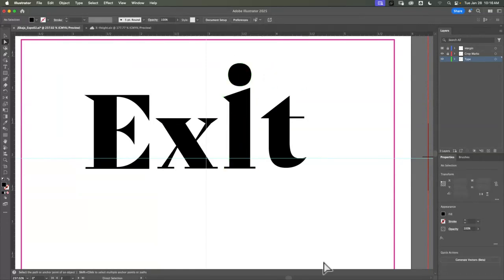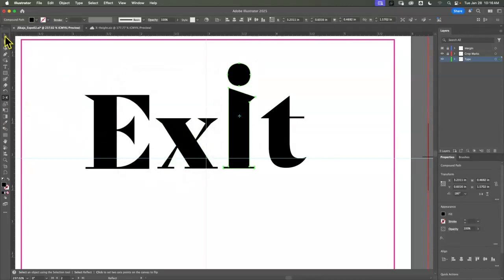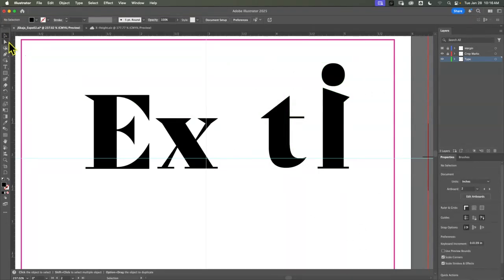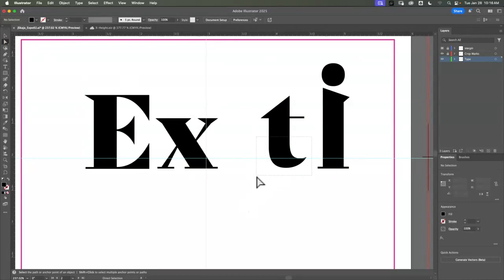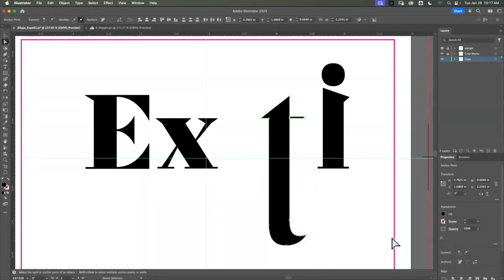I allow distortions like that. I am not squishing, squashing, or ruining the letter form itself. I'm just kind of extending it. So maybe the I turns into a person, and then I'm going to flip it and make them look like they're walking out. The I is exiting. So feel free to play with the letter form by doing certain modifications to it like that. Or here's a couple more.